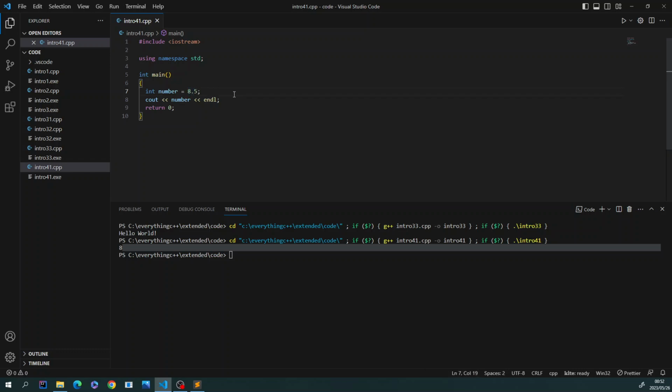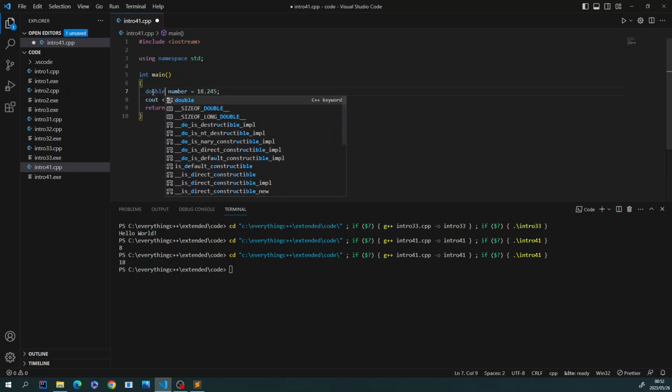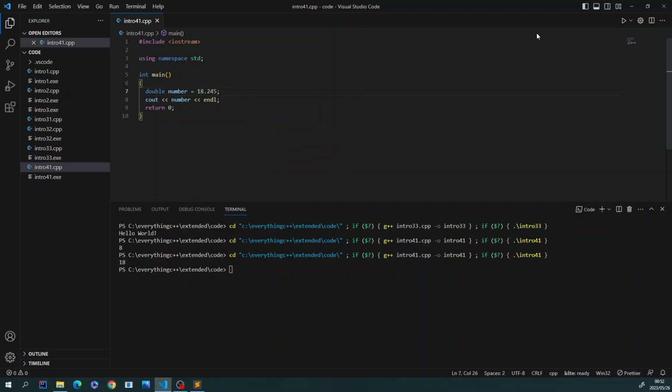Even if you write it as 18 and then add a couple of floating points there, same thing, right? It will just take the whole number, because that's what an int is. So definitely there's something wrong with that. You can't assign a double to an int, so you need to change that to a double, right? Then it works fine. Now you can see the full number that you have initialized in line 7, right? The value must correspond to the type, right?